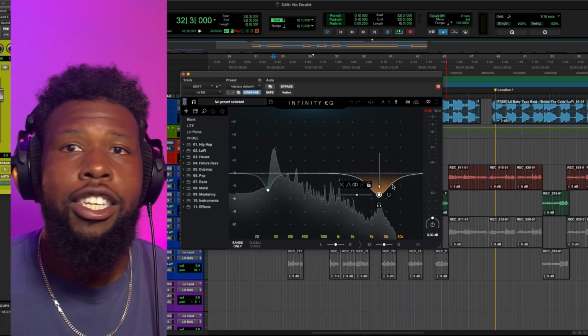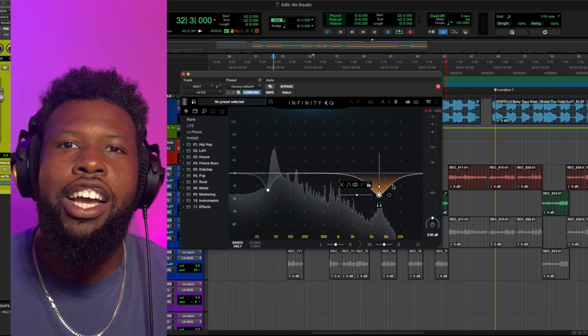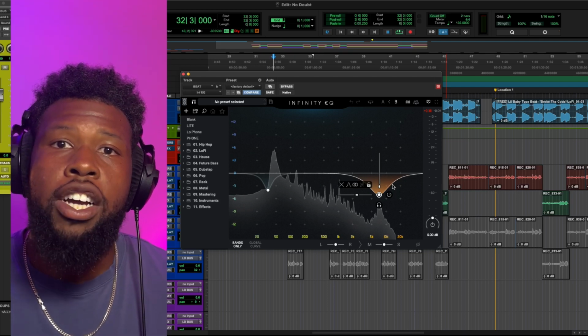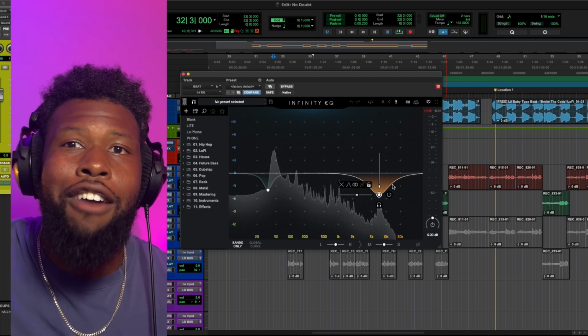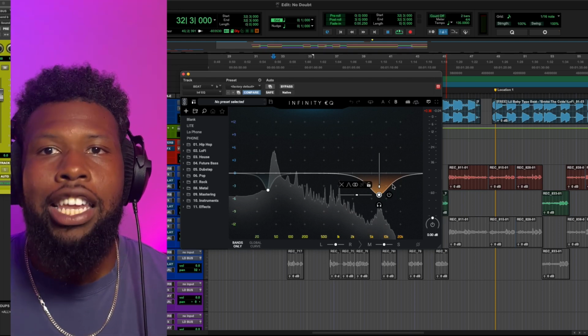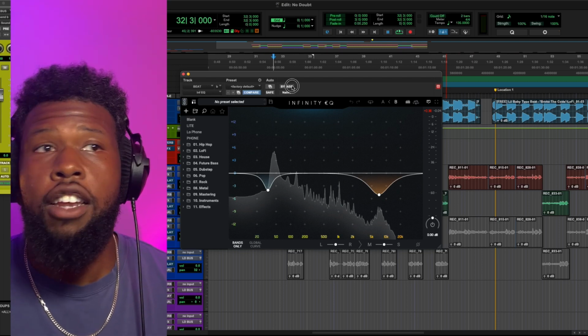The next thing I'm cutting is some of the hi-hats. Producers love hi-hats, man. They love doing the tricks and the rolls and all that kind of stuff, but they're generally just too loud. And so when we cut some of that, we free up some space for the higher frequency of the vocals, and it just allows things to sit together in the mix a lot more easily. So let's bypass what we did and listen to the difference.